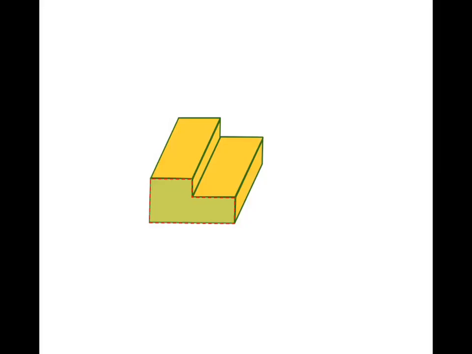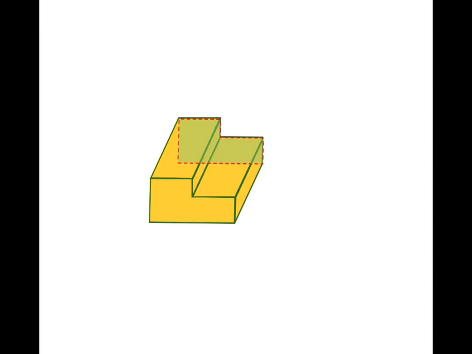So if we've got the prism here, this green bit here is called the cross-section. It's what you see if you hold the shape up and look at its end. If we play this through, we can see that this cross-section will move through the whole length of its shape. So therefore, if a shape does that, then the shape is called a prism.